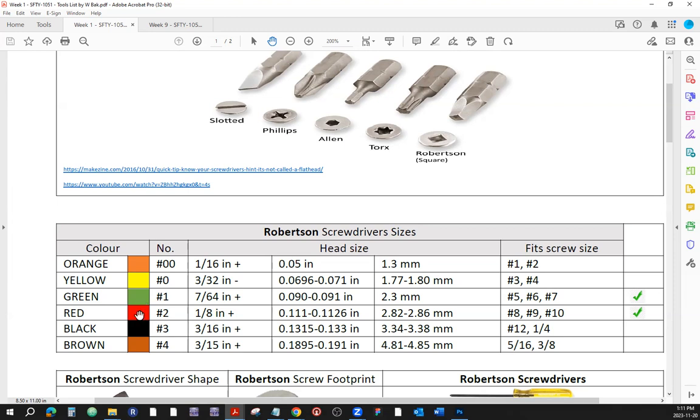For example, the mounting screws that we used to mount the wood screws in our closet use the red Robertson, which is of a certain size of the footprint, because the footprint has a shape and it also has a size. The red is called number two Robertson, or number two square, and it fits screw sizes 8, 9, and 10. Green Robertson, which is number one, has a slightly smaller footprint and fits screw sizes 5, 6, and 7.